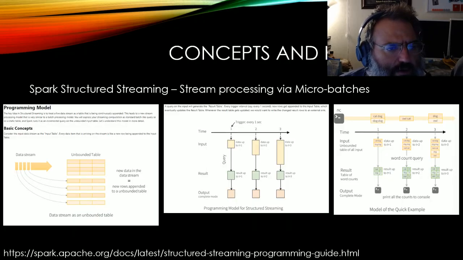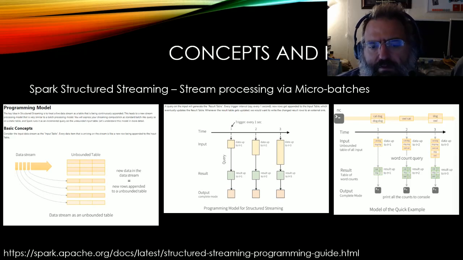So another key concept is Spark Structured Streaming. This was introduced with Spark 2.0 and greater. There was a Spark Streaming before that, it's deprecated, no longer used. Spark Structured Streaming uses micro-batches to perform your operations. You basically view things as essentially being an unbounded table that continually has things coming in. You do some operations to them and typically write them somewhere. That's the typical sort of processing.